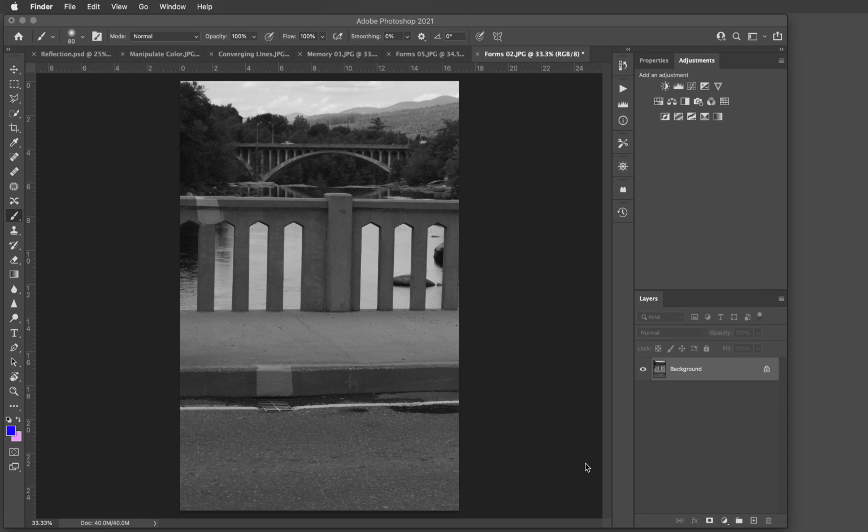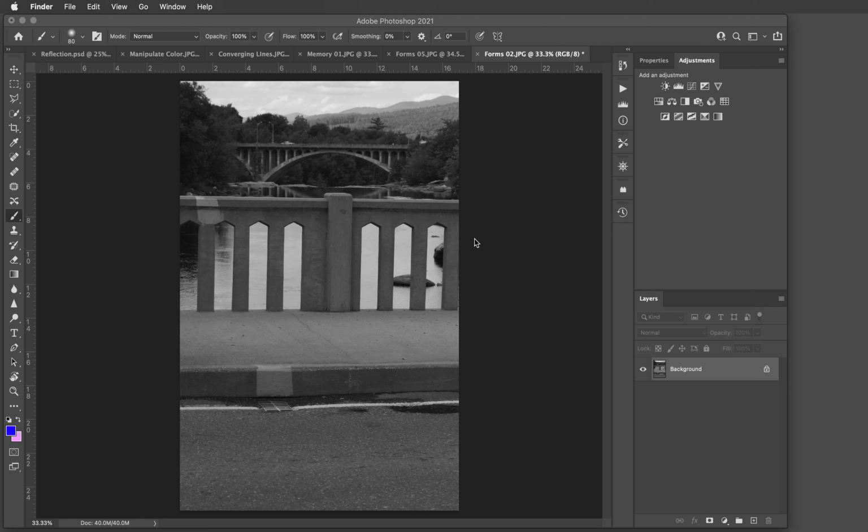With our differences in scale. In this case, the differences in scale is this big bridge piece versus the whole bridge. So this whole bridge is in reality larger than this fence piece, but because it's far away, it looks smaller. So I'm playing with scale there. There's a little reflection. Nice.